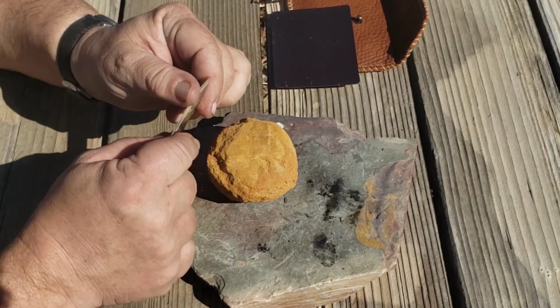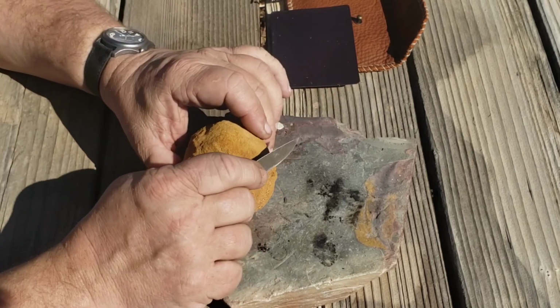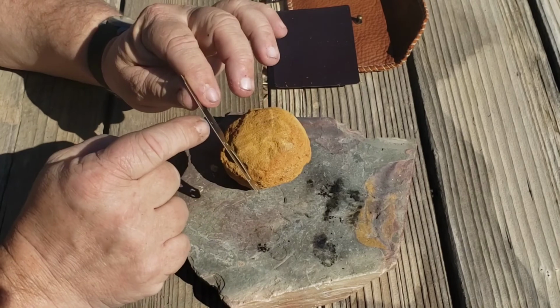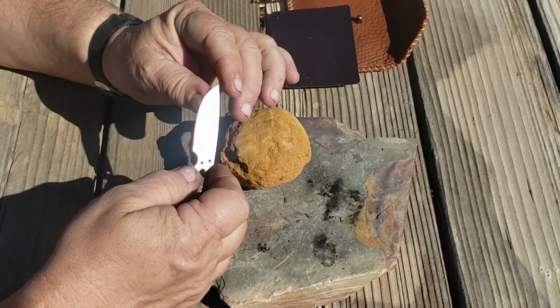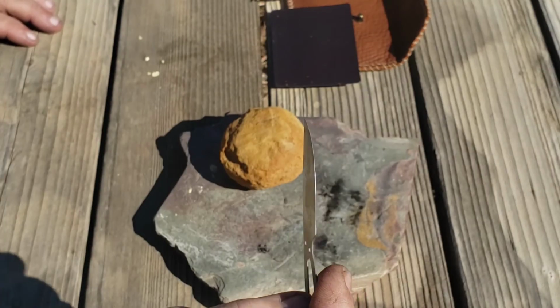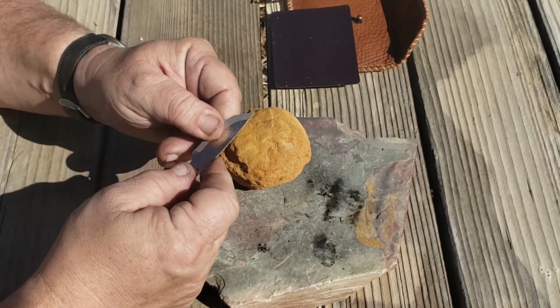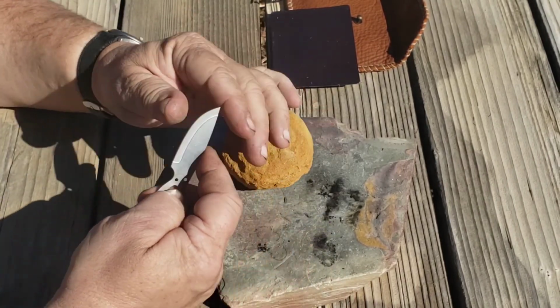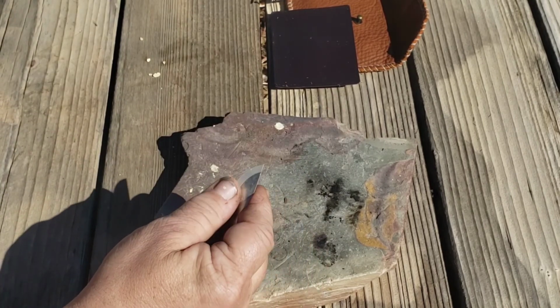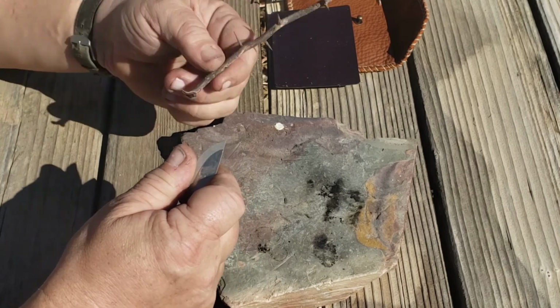See where it's starting to work it, it will sharpen it up. I'm impressed that it's this sharp. Like I said, most of them, the edges are the same thickness as their back. This is not, as you can see. So we're going to take a walk down to the cattails as it is, and we're going to cut cattails. This won't probably cut wood real well.